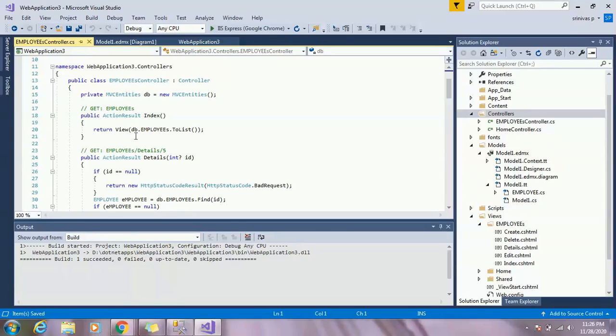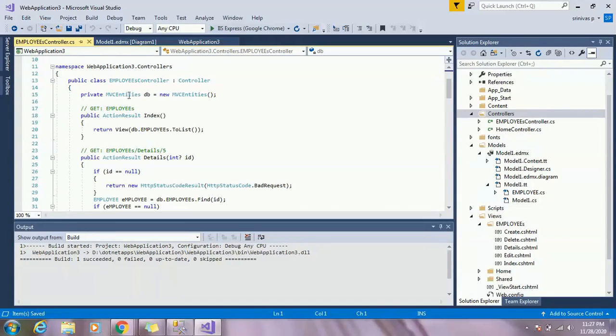Okay, so first of all we need to go through the methods, because we need to know how the entity framework creates all these methods. This will be helpful whenever we implement line by line code, so we need to go through the code once.